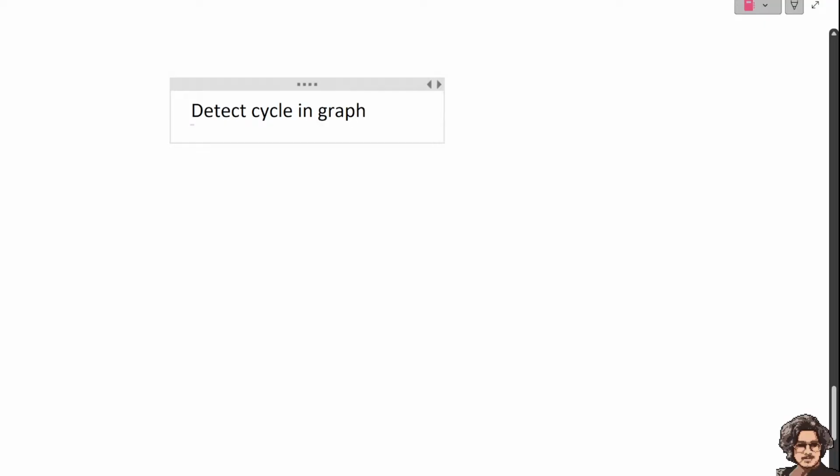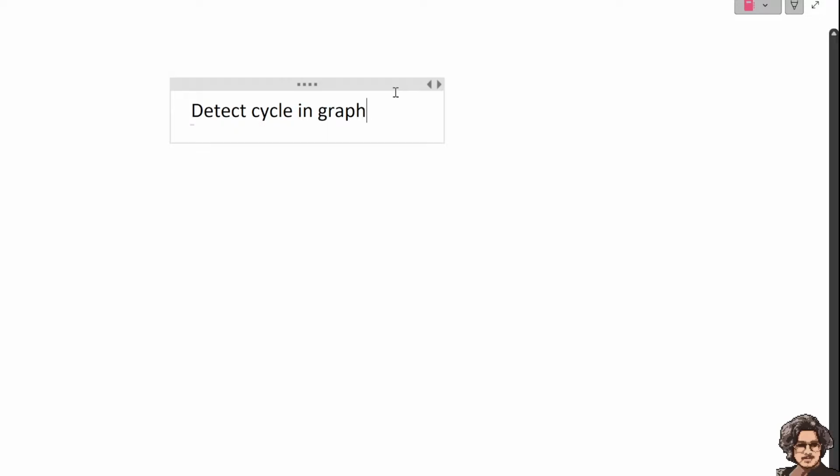Detect cycle in graph is a very common question. This is the most important graph question because it is connected to service dependency and all these things. So let's start with the key idea.